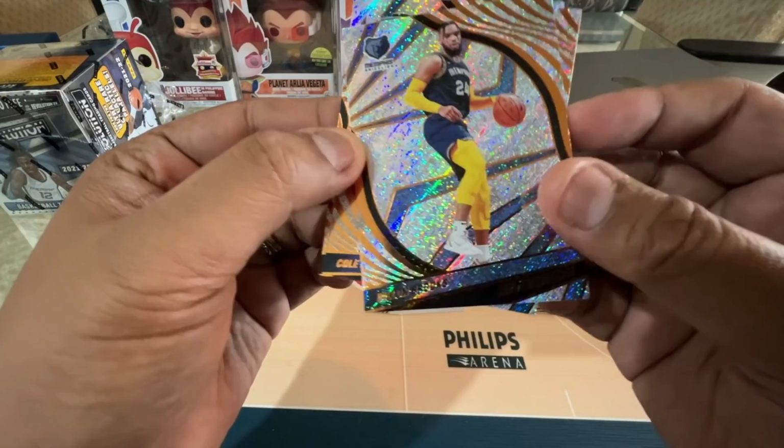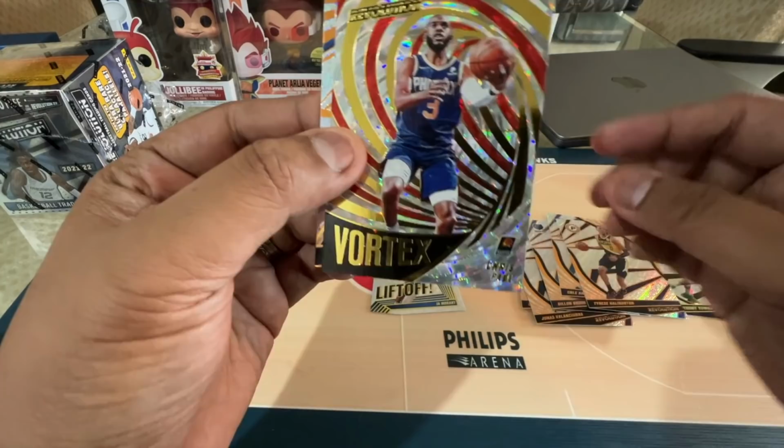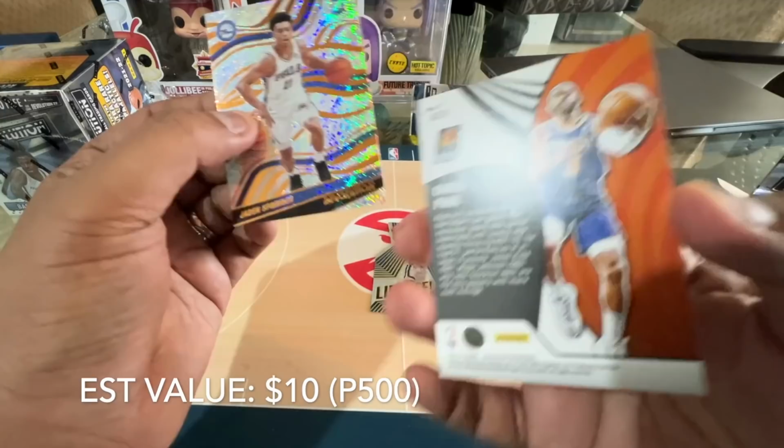Dylan Brooks, Cole Anthony, Tyrese Haliburton, Vortex. Ganda tingnan, no? Vortex. Chris Paul. This is Fractal.